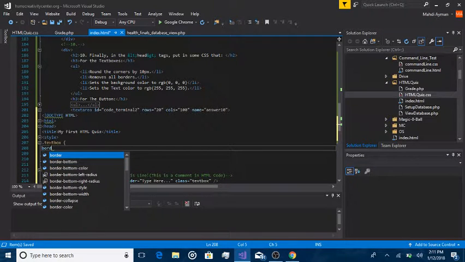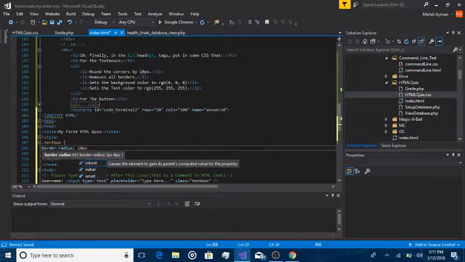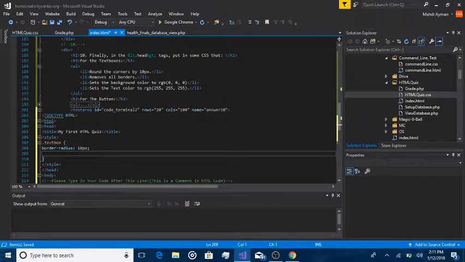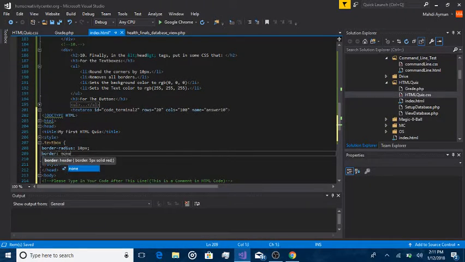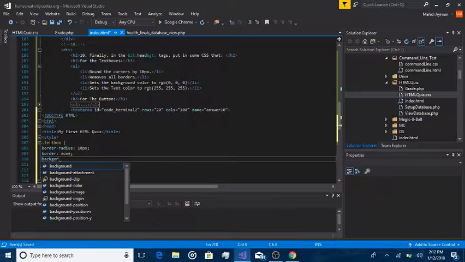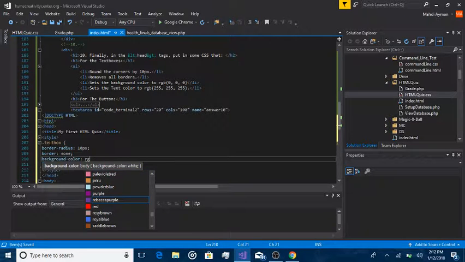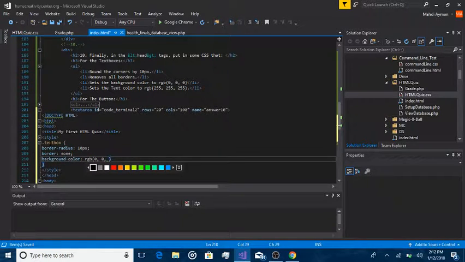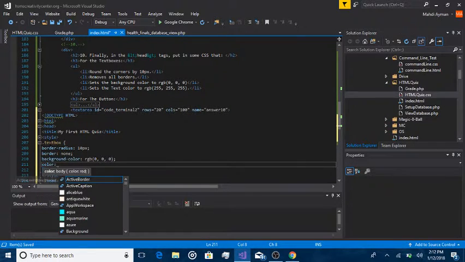So border-radius is 10 pixels, and then we have no borders, none, and then we have background-color is, let's see, okay, I set it to RGB 0, 0, 0, and color equals RGB.